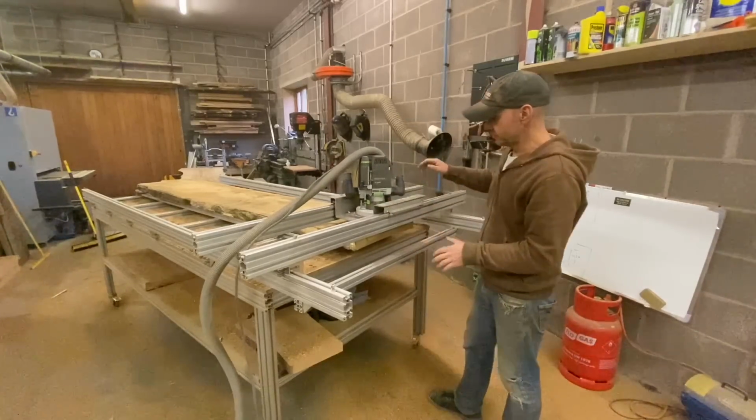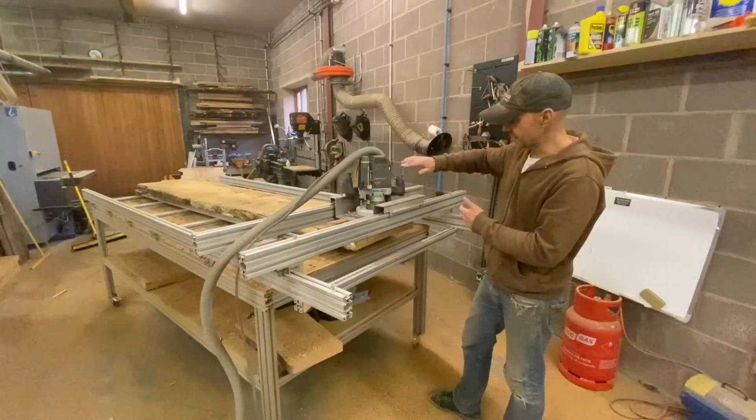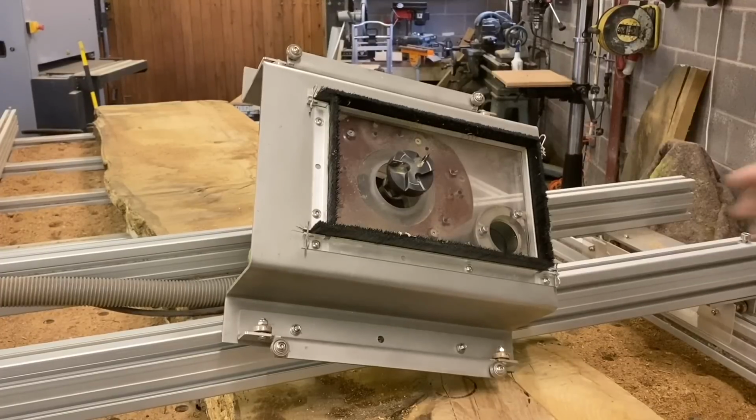Now I've actually found since getting this that it does a better cut going long ways on the slab. And also I'll show you underneath, I'm using a TITMAN bit. So if you look here, you can see I'm using a TITMAN bit.